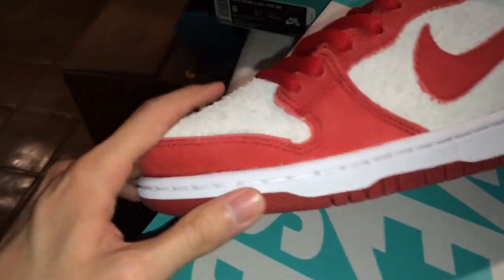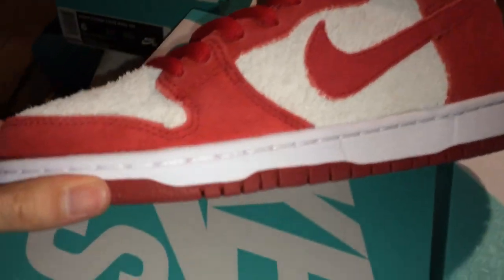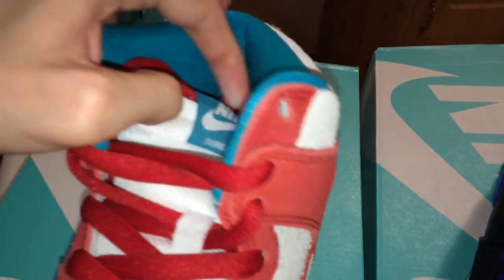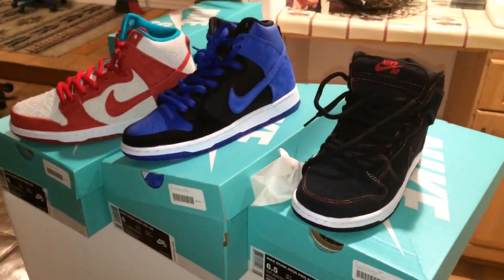You got a super crazy suede on the toe, on the side panel, and on the back — you can see the hairs just popping off of it, very very cool. Red nubuck around the toe eyelet, on the swoosh, on the flaps, as well as the back tab. Inner liner in teal, off-white tongue, off-white Nike SB Dunk High on that teal patch. Crazy. Three extremely dope dunk highs. SB is killing it with these Tiffany boxes. Shoutouts to Nick Diamonds.